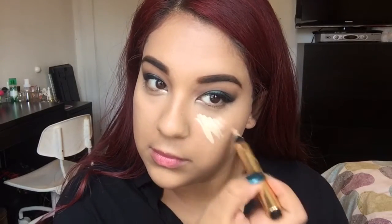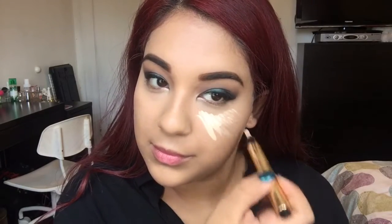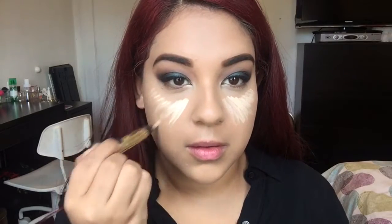So I wanted a little bit more of a highlight, so I decided to go in with my YSL Touche Éclat highlighting pen and just highlighting a little bit.